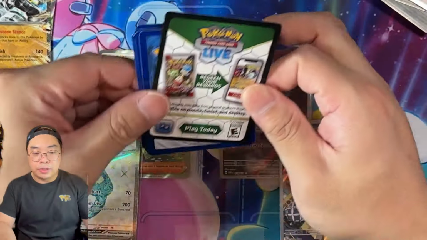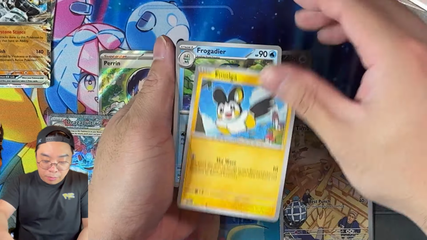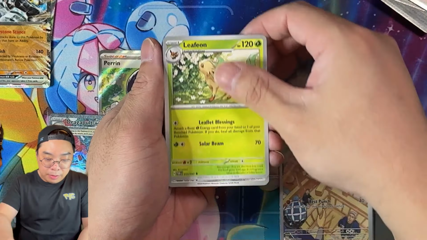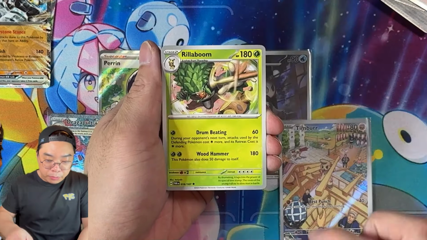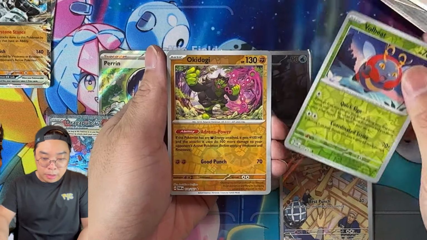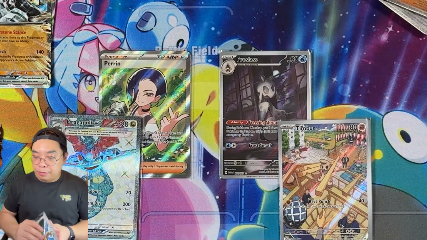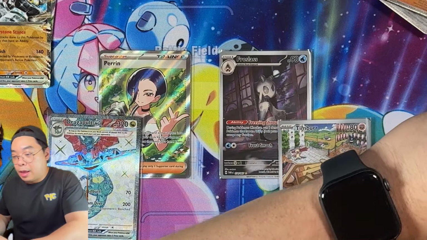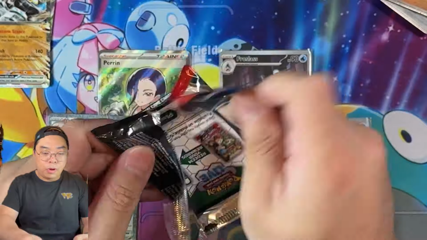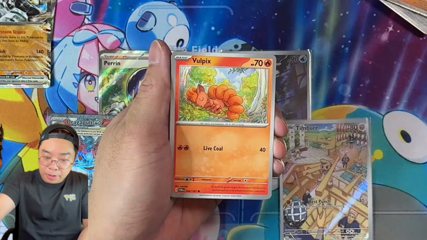I mean, we can essentially say mission accomplished, right? We did get the card that we really needed. Even though we need four, one is fine. Leafeon, Revavroom, Rillaboom, a Vulpix here. And okie dokie, and then another rare here. All right, come on, give us something here. Give us something to cheer for, because we want another Dragapult EX. We want another one. Come on.